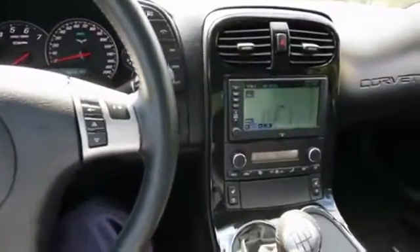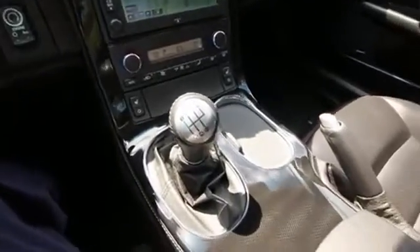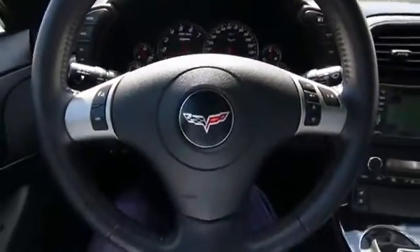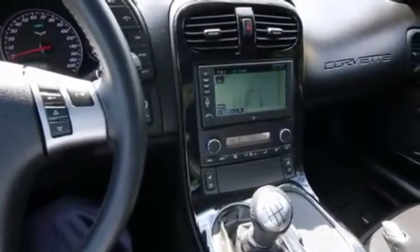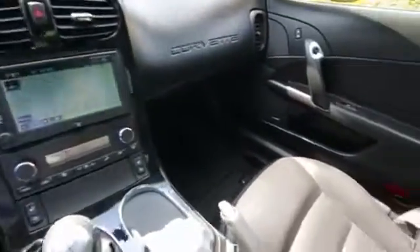Hello, Joe here from Infinity of Tacoma. I have something special for all you Corvette enthusiasts. We have this gorgeous 2009 Z06. This one only has 5,026 miles at the time of making this video — very low mileage for a 2009. This thing is in pretty much near showroom condition. So if you're a collector and you love this generation of Corvette, especially the Z06, this gorgeous example is certainly worth a look.